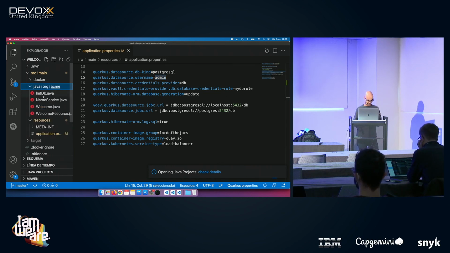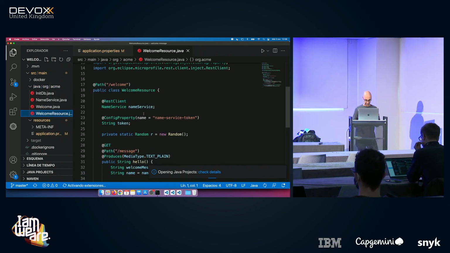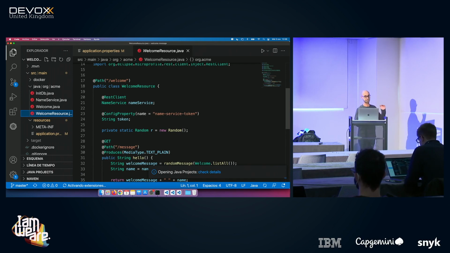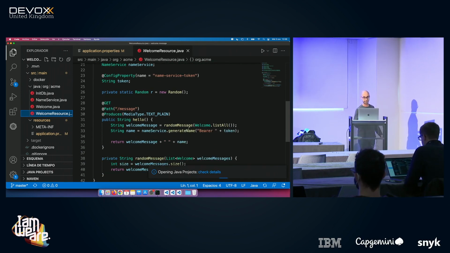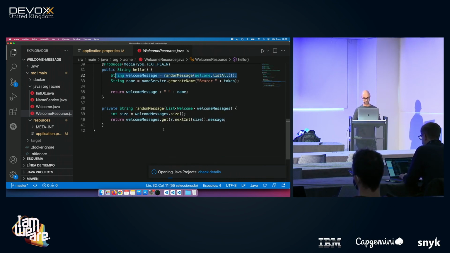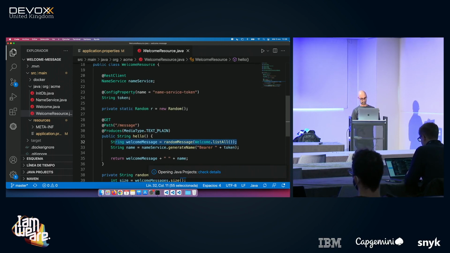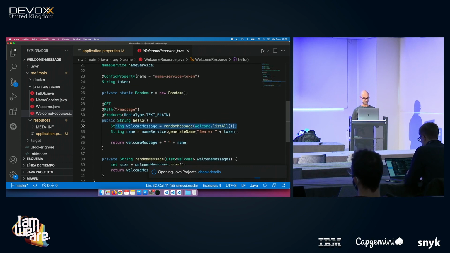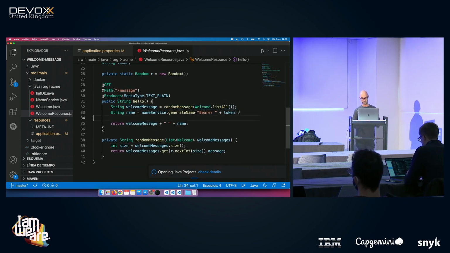The code is here. This is the welcome service. When I go to /welcome/message, I'm just getting the random message, and this random message comes from the database, and then I'm getting the name using the name service.